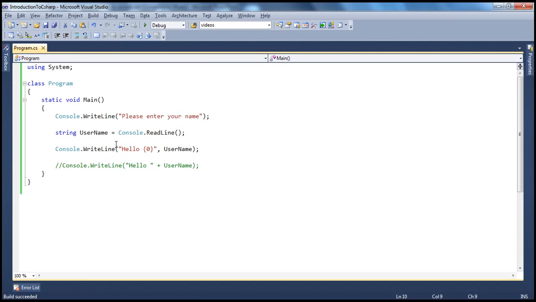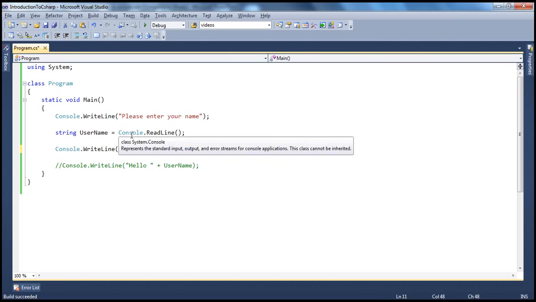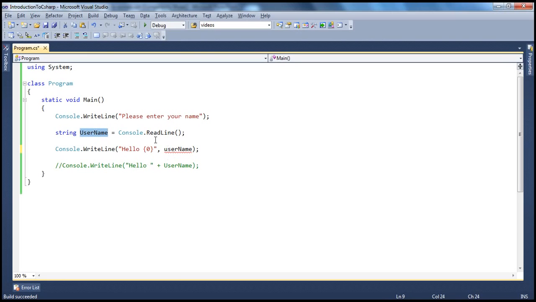For example, if you look at this program, we have a variable of type string called username, and we are using that variable here. Now, if by mistake, instead of capital U, I use a small u like that, look at this, we get a red squiggly line indicating that there is an error because C# is case sensitive. So the C# compiler treats this variable and this variable differently because there is a change in case. So that's why you need to keep that fact in mind. C# is case sensitive.